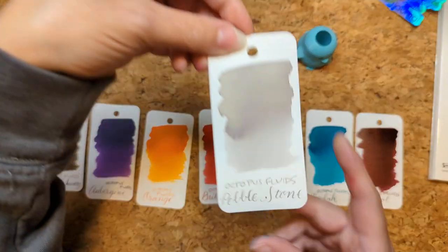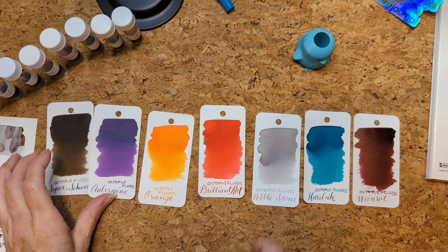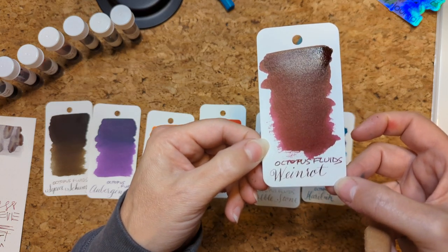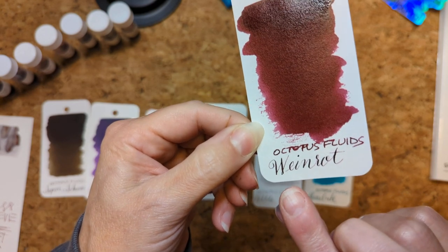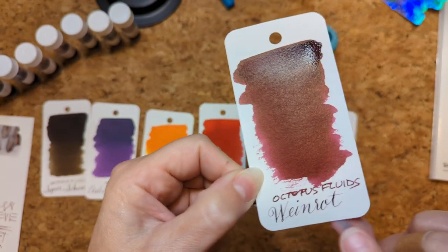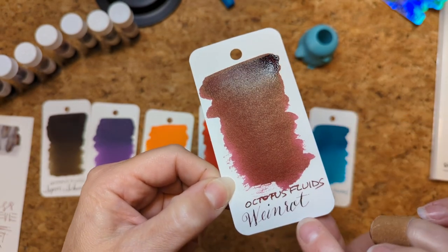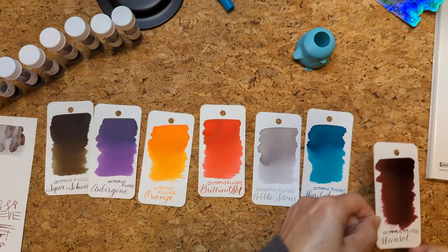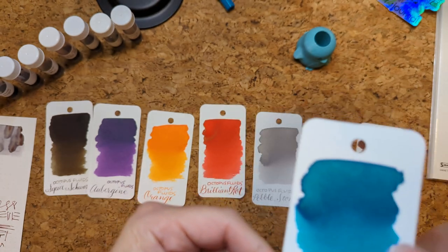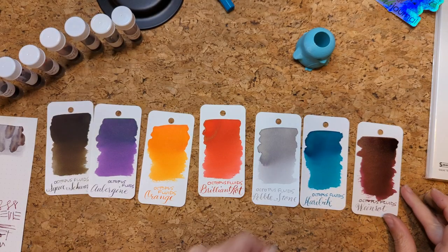Pebblestone has dried to be more legible, but still a fairly light one. And wine rot is still drying, but I see some greenish, maybe like old gold, so yellowish green sheen forming on it. I can see it in the letters that are dry here, and then even hints of it throughout. And this in the very heavy areas has that sort of somewhat ubiquitous pinky magenta sheen.